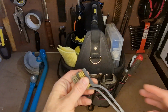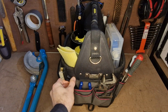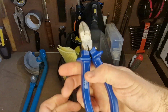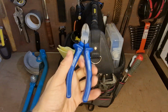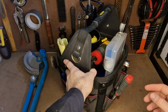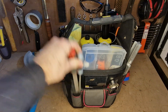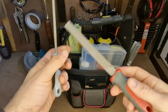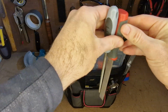Keep a couple of little wire brushes just for cleaning, and I keep a little set of diagonal cutters just for cutting little bits of solder, cutting wires, things like that. Just useful to have. Spin it around here, you can see I've got a few files just at the front. So I've got a little round file for spinning inside pipes, and just a nice flat file, just good for knocking burrs and stuff off things.